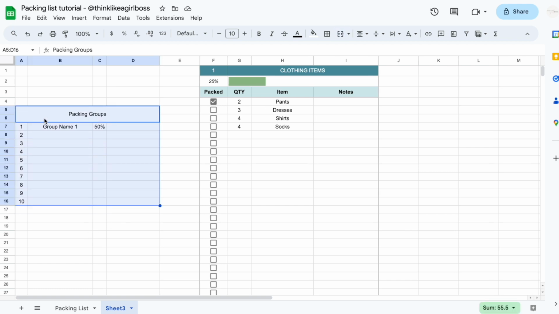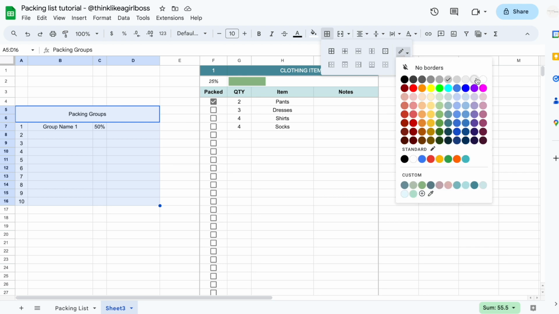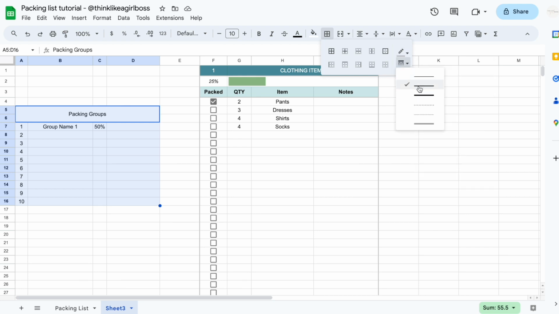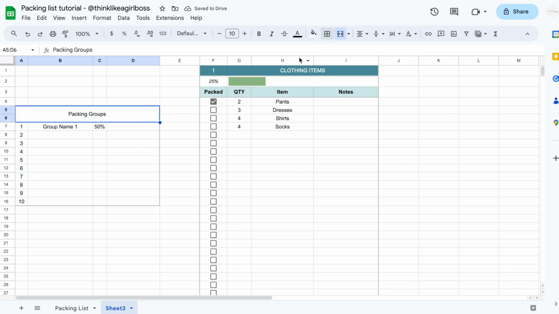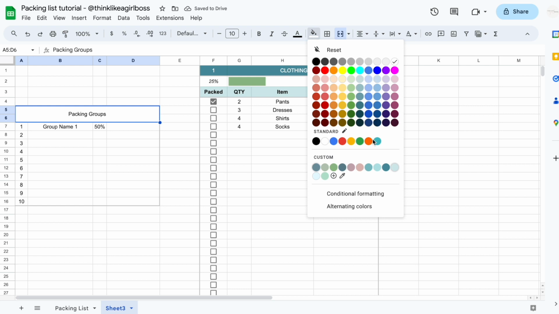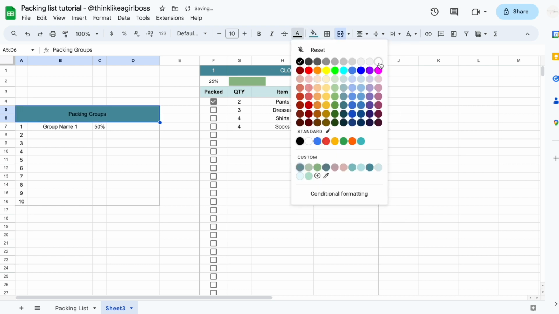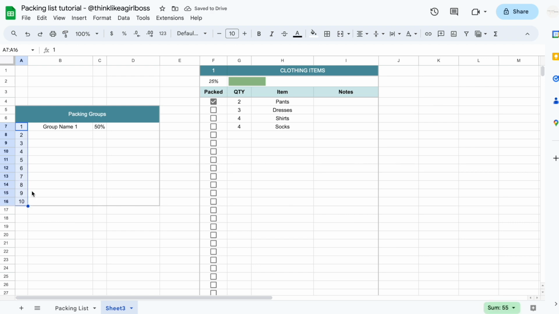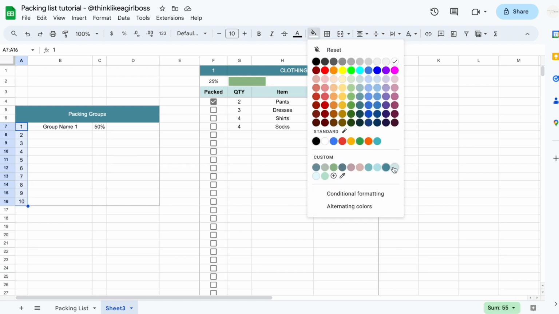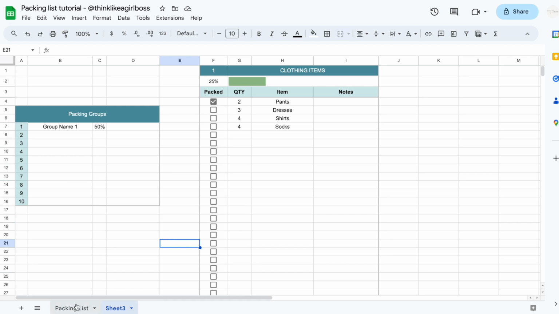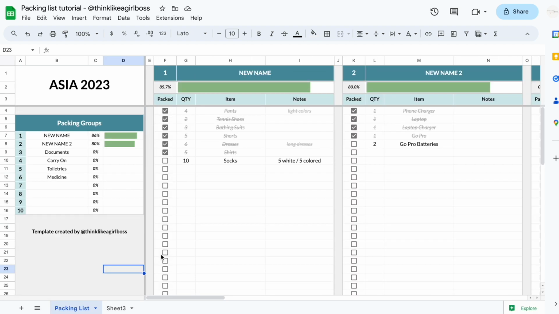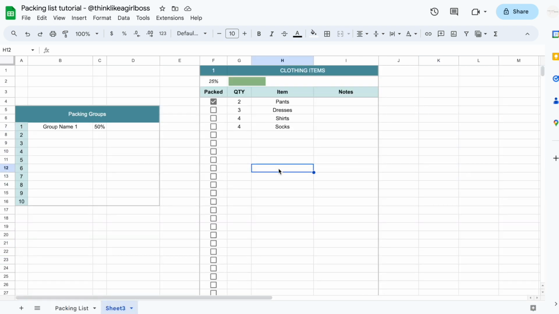I'm just going to select everything from cell A5 to cell D16, and I'm going to wrap it in an outer border, the same one I had selected, 5th color from left to right, and then the second line style over here, and then I'm going to click on outer border, and I'm just going to give it a background. I'm going to use this same one over here with a white font, and then for these ones, I'm going to use this same color with a black font. I'm going to get rid of the grid lines. That's something that I really like to do to all of my templates. I get rid of all of these grid lines over here and I add my own.